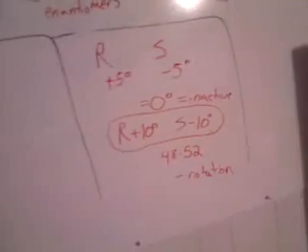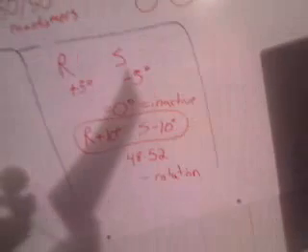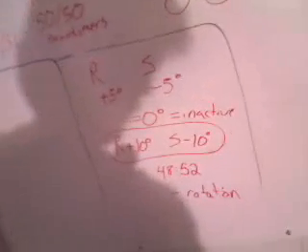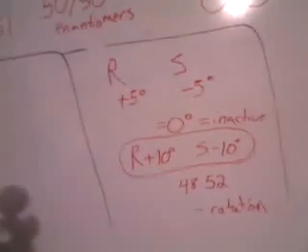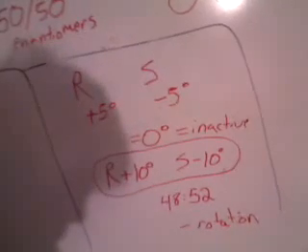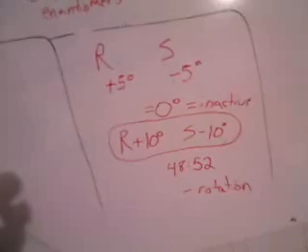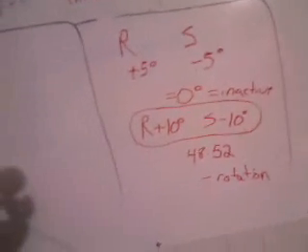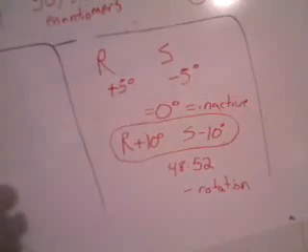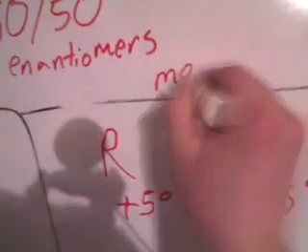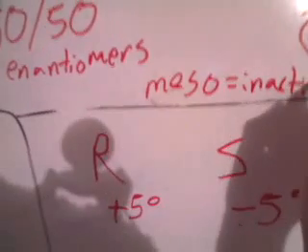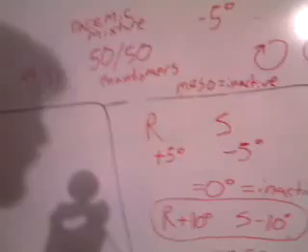Thinking offhand, if there's anything else that's very important, I know there's a question on your practice exam about this very topic. Let me see if I can find it very quickly here. Alright, another important thing, and this is just to memorize it: meso compounds are not optically active as a function of how they are with having a chiral type existence. They don't rotate any light. So meso, however you like to pronounce it, is going to be a molecule that is always inactive. So make a quick note here. Meso equals inactive. That should be a giveaway on your exam if you have a question like that.